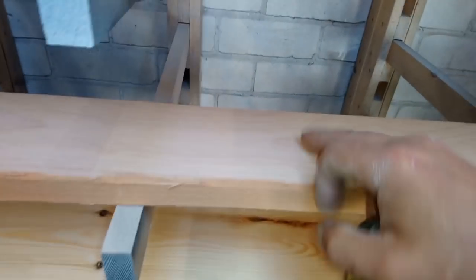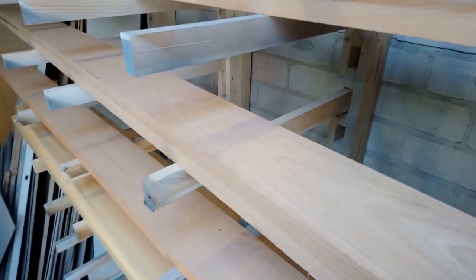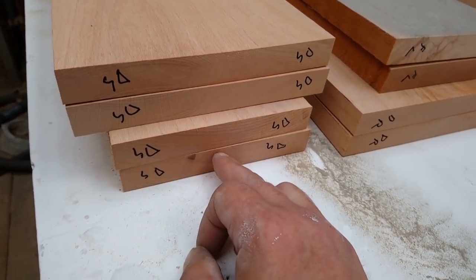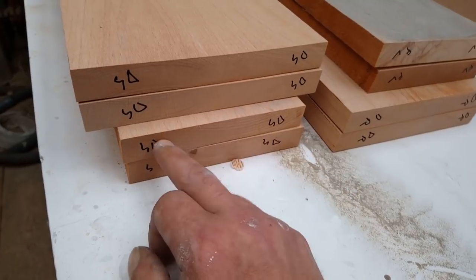See, I've got to work out what's the best and what's the most economical use for them, because they're all different widths. I've cut them to rough size, marked on them. I'm going to cut them down the middle so I can get two out of each of these.